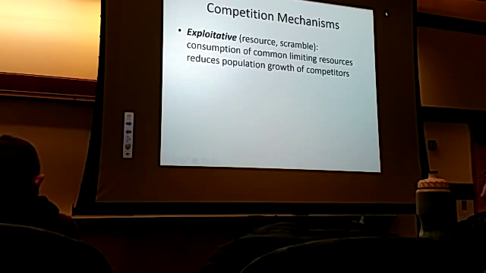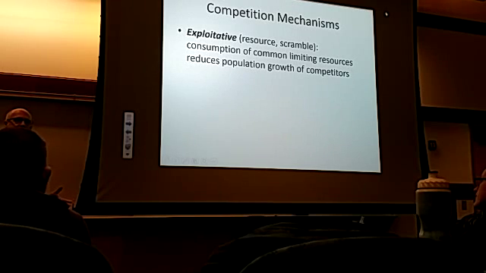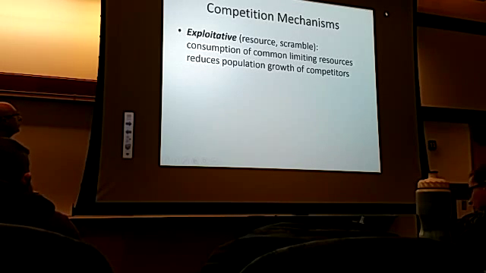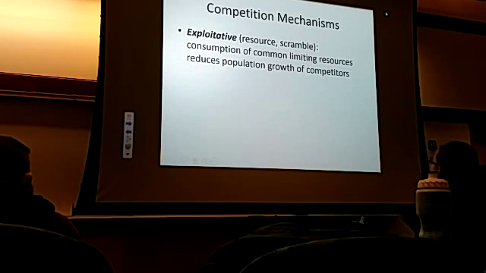It's also sometimes known as resource competition, because the competitive mechanism is that the species are just consuming something that other species need. And whoever's a better competitor might have an advantage. So the mechanism here is population growth of competitors is reduced through the consumption of resources and nothing else.